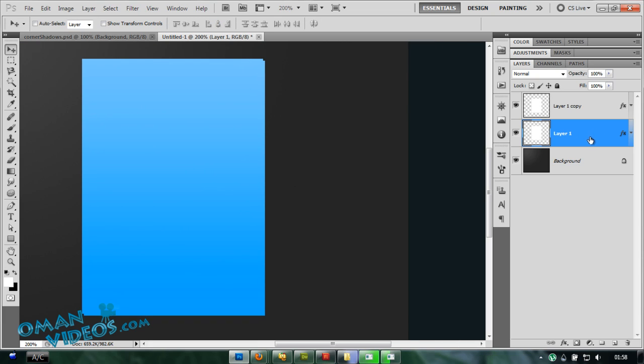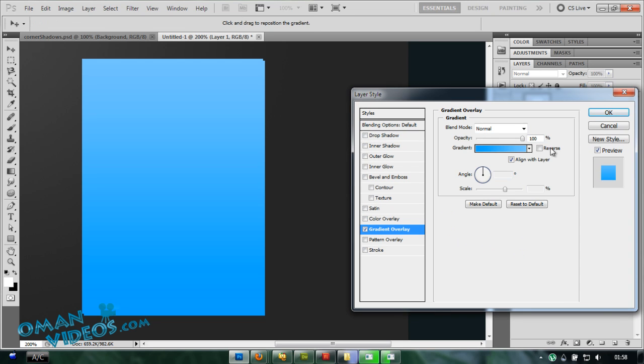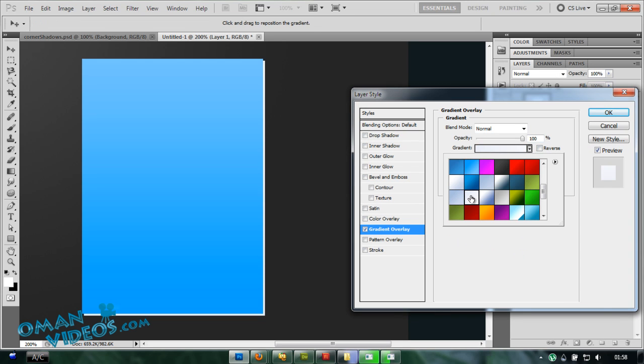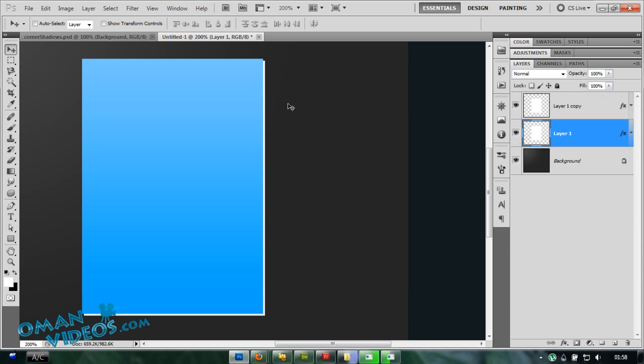Now what I'm going to do is change the color of this. We're not going to use the same blue. So I'm going to just change the radial color here, to I think white or something different, something lighter. Depending on what kind of color shadow you want, you can even change that later on. Okay, now once you have that done, Control T to transform.